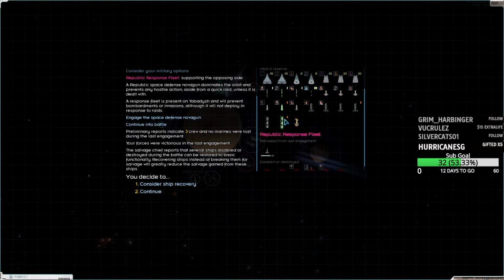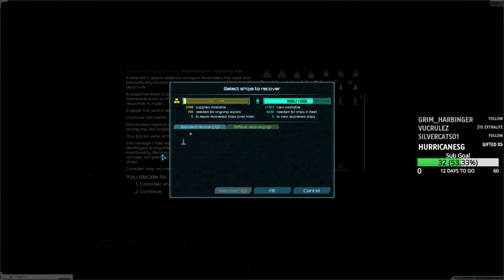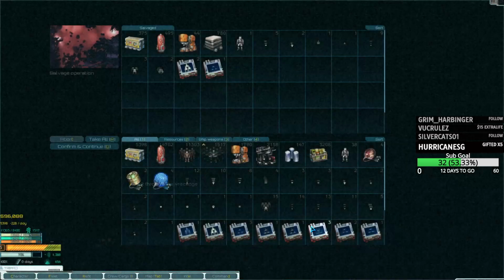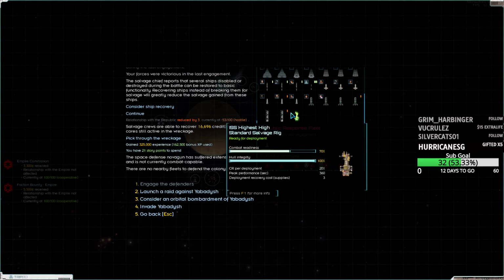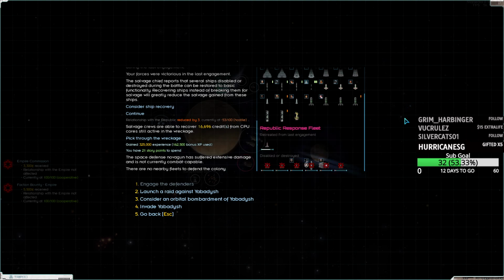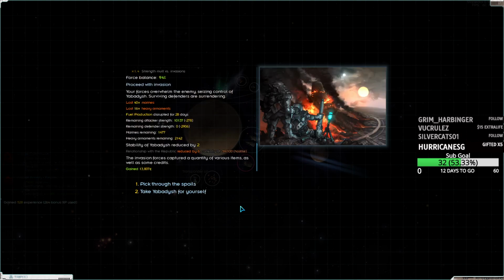It's not that big. It's not that much money, jeez. Ship recovery, we don't want that. Yeah. Not everybody can be a winner. Let's do invade. 94% force balance, so we shall proceed with the invasion, and we're going to take this for ourselves.